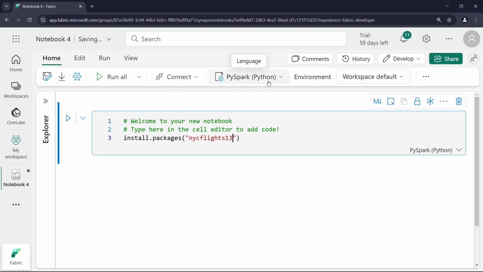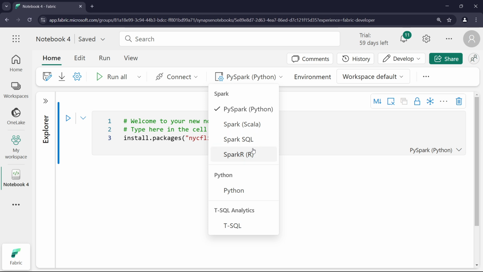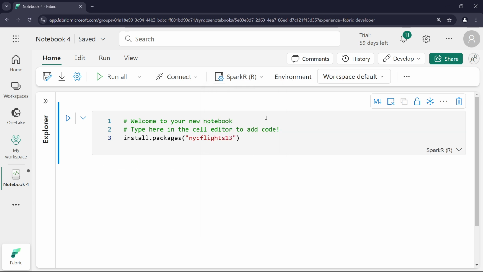Make sure that here the language is Spark R. Then press on the play button to run this cell. It will take some time to install this package, so let's wait.